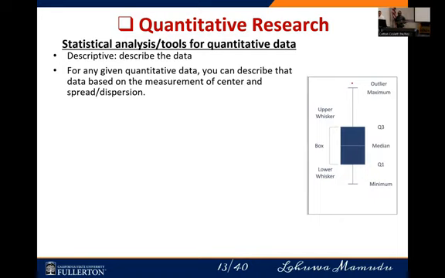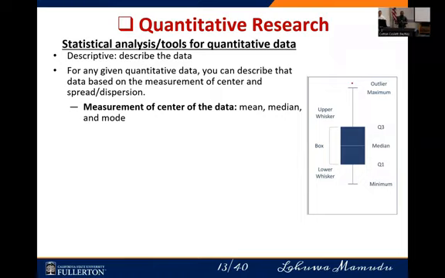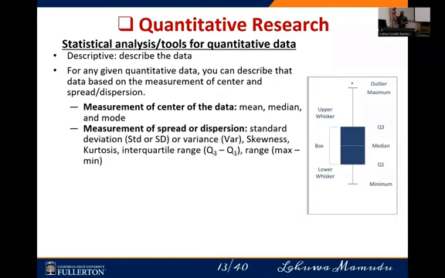Then also we have the statistical tools which you can use for quantitative data. Let's start with the descriptive tools. Some descriptive tools you can use are the measures of the center of the data, which are the mean, the median, and the mode. Then you would also want to measure the spread or dispersion, the variability within your data set. Is the data skewed? If you have a higher standard deviation, it tells you there is more spread between your data points and the mean value of your data.